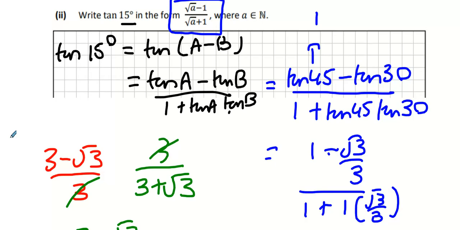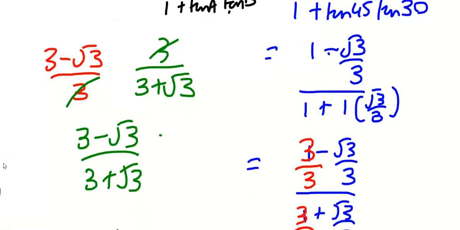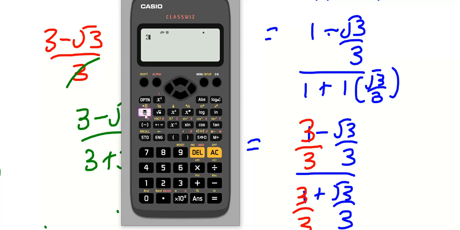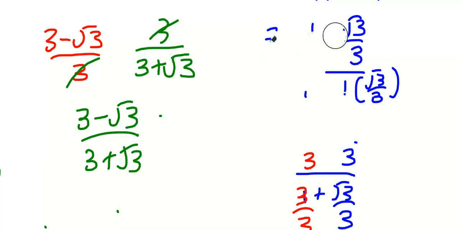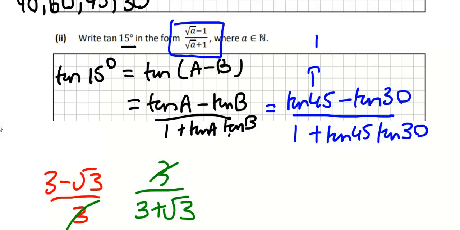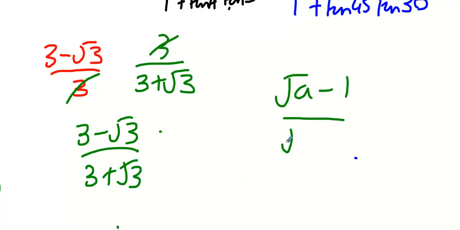Oh, they want that as minus 1. Even now, despite being an experienced maths teacher, I haven't done anything wrong, because if I throw this into my calculator, it's 3. This is a complicated old question. It's 3 minus root 3 all over 3 plus root 3, and I still get 2 minus root 3, which I know is correct. But if I examine my answer, and here's the issue with this question, they want it as root a minus 1 all over root a plus 1.